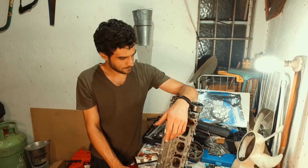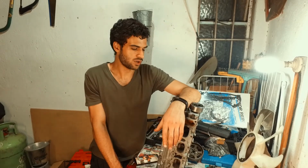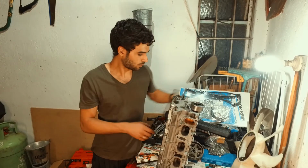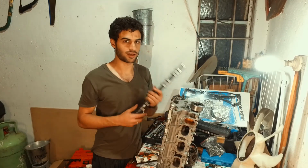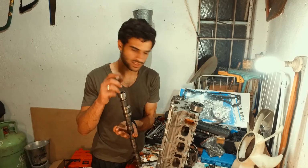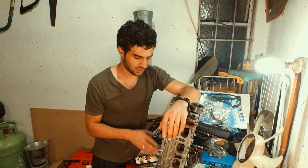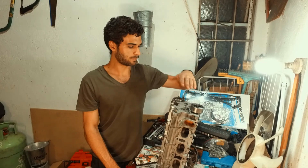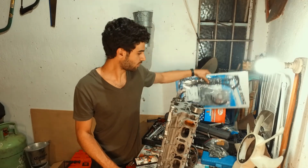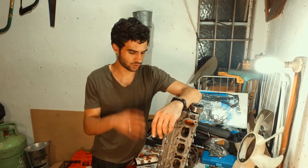So, off camera, I'm going to go and do the other side. In next week's episode, we're going to have this side done and back in with the new cam. I think I spoke about it, but the new exhaust cam is going on the intake side to give us slightly more lift and a little bit longer duration. So that's going to go in here. Once we're done with that, we're going to seal up here and put on the new seals that we have for the cams, and then I'm also going to go through and clean the head.